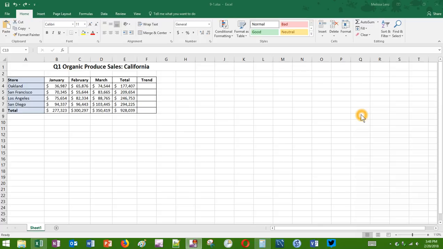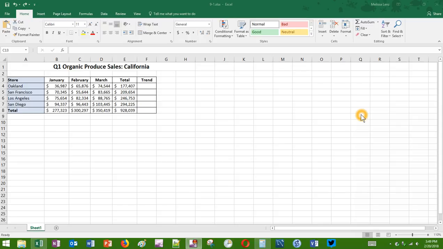So our case is David LeBlanc, Vice President of Merchandising for Pepper's Green Basket, wants us to create a chart from worksheet data that shows sales of organic fruits and vegetables in the California stores. We're going to create and customize two different types of charts for him, and then we're also going to add sparklines, which are just miniature charts, and it helps to illustrate the sales trends for each store in the worksheet.